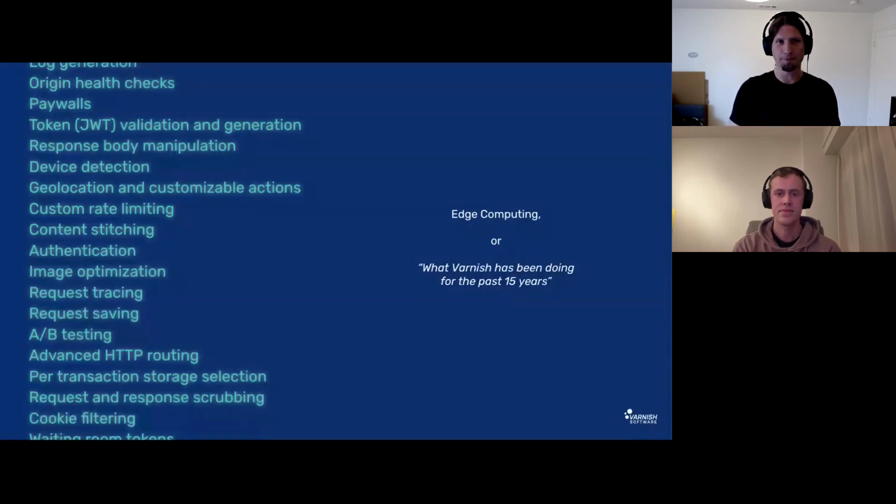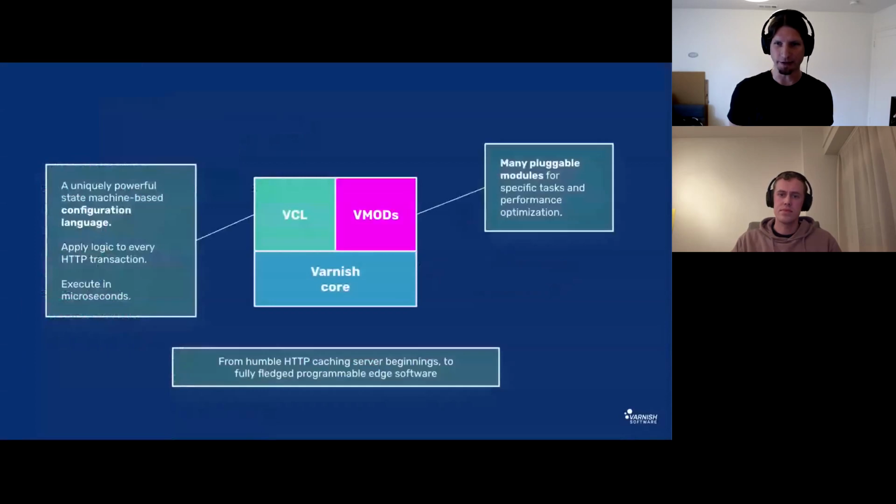All those are instances of edge computing. At the time, we didn't have that name. But yeah, we've been doing that for the longest time. And actually, it makes a lot of sense because Varnish doesn't necessarily see itself as a caching engine.